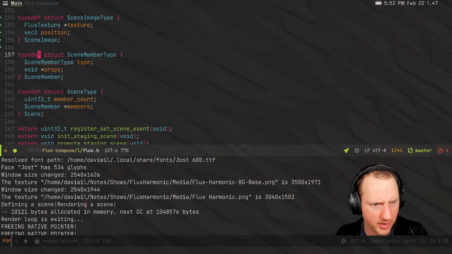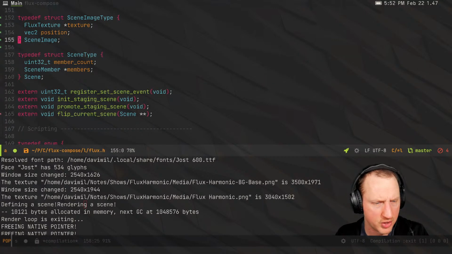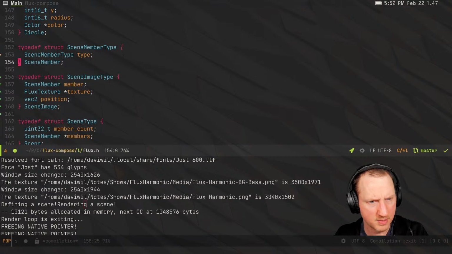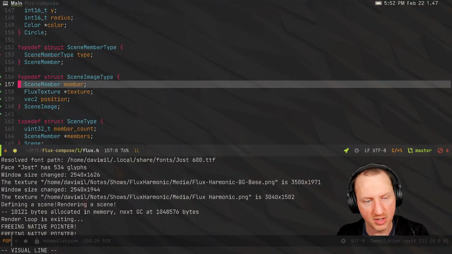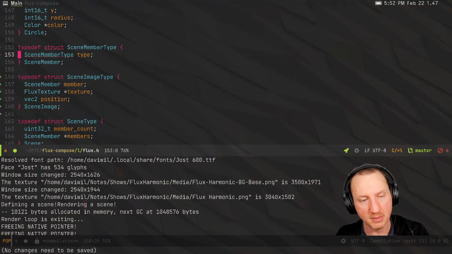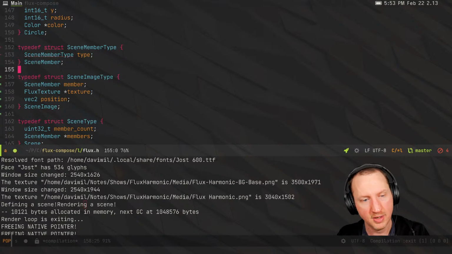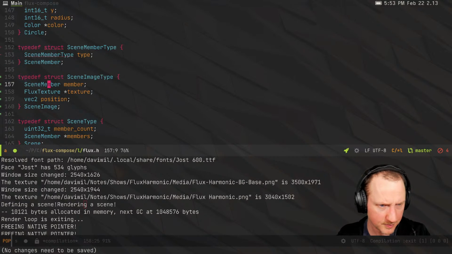Yeah, I would change the way that I do this entirely. So how about we do this instead? We're going to change this data structure to use scene member here instead, because this sort of nested struct concept is much easier to deal with than the weird thing I was doing before. So now any scene image is actually going to contain the definition of scene member, which means the scene member type is going to be a part of that. So we can sort of treat them interchangeably to some degree. Scene image is effectively a substruct of scene member in this case.